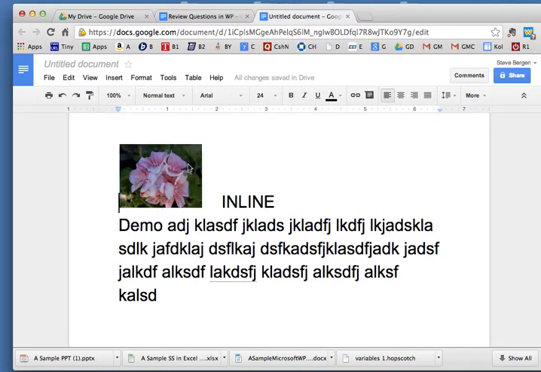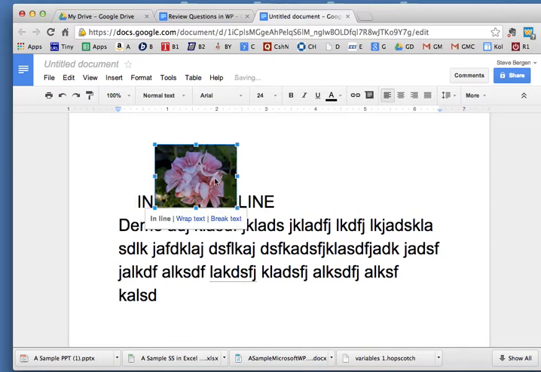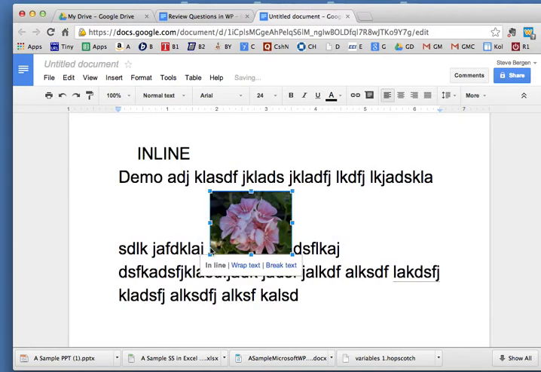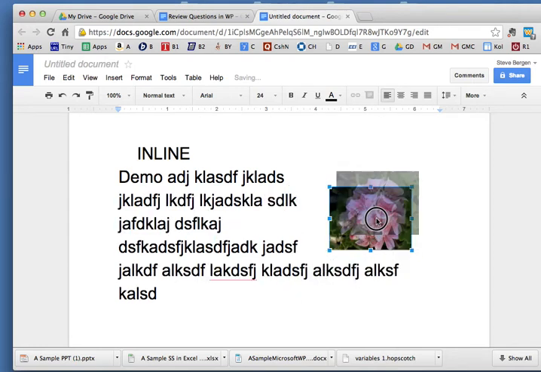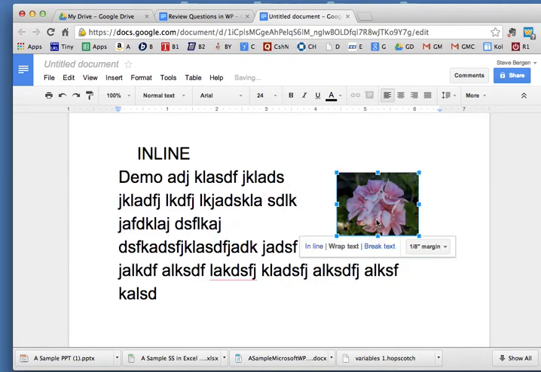When it's inline and you pick it up and drop it in the middle of a paragraph, it does this nasty thing of making it not be visually attractive. But as soon as I make it wrap text, now it's more attractive because it's making the paragraph read like a paragraph.